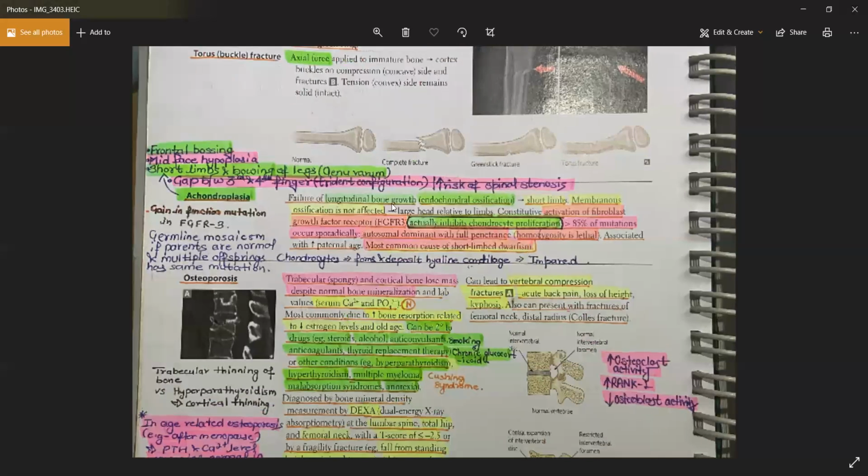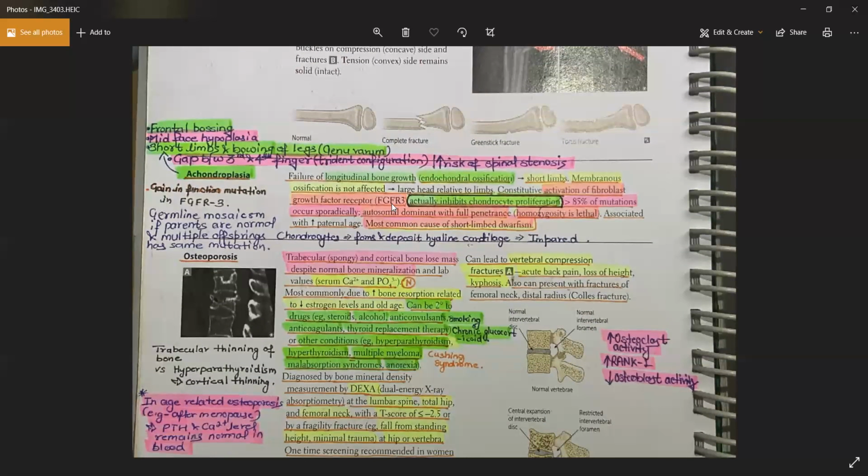In which it is an autosomal dominant condition, okay? And it is because of mutations. Activation mutation is very important. Activating mutations in fibroblast growth factor receptor 3, and as a result, the chondrocytes are inhibited. Okay, you don't have any cartilaginous bone growth, and as a result, your appendicular skeleton and some part of the axial skeleton also won't be formed properly. You will have a short stature. Okay, the growth will be inhibited.